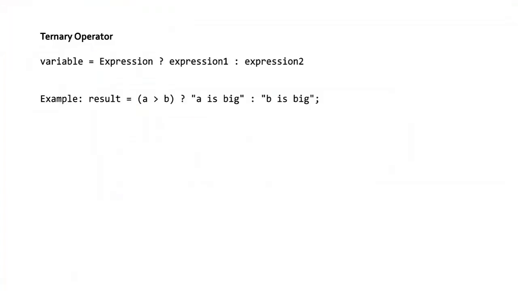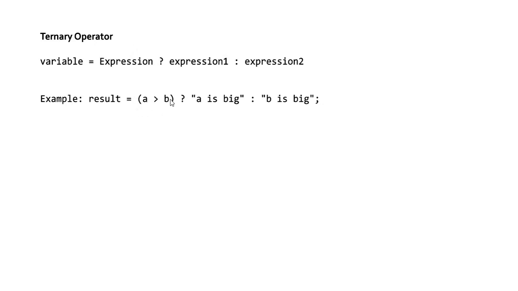At last we have another operator, which is the ternary operator. In case you want to write an if condition, and you write a condition, if it is true it will print one statement, else it will print another statement. So rather than writing such statements, we can use this ternary operator. Say this is a variable result and the expression is a greater than b.